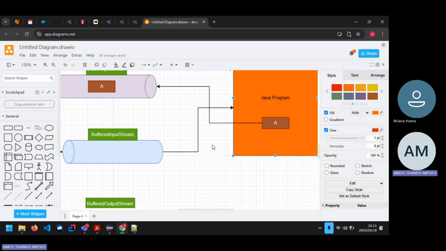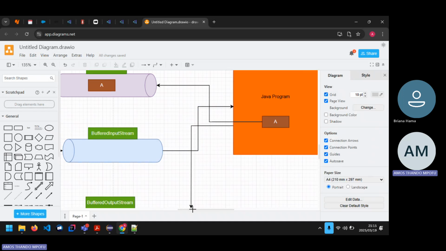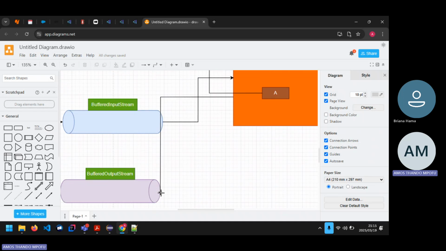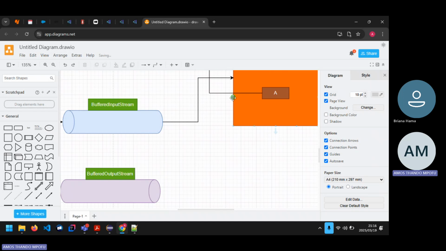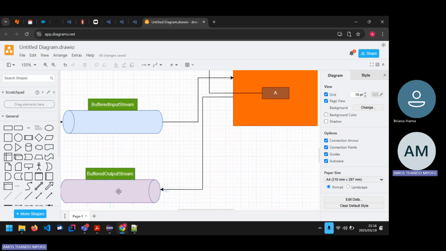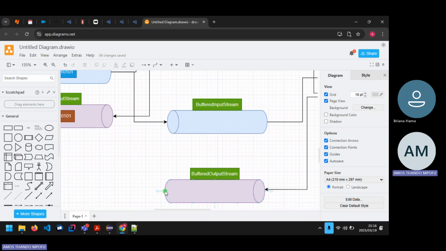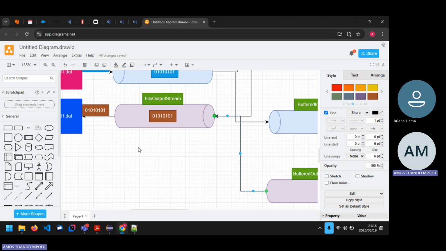And then this one comes from here, gets passed to the buffer. Come on. Sometimes it cooperates, sometimes it doesn't. So it gets taken from here, passes via the buffer, then gets passed via the file output stream, and then it gets passed to the file, right? So this is the full diagram.